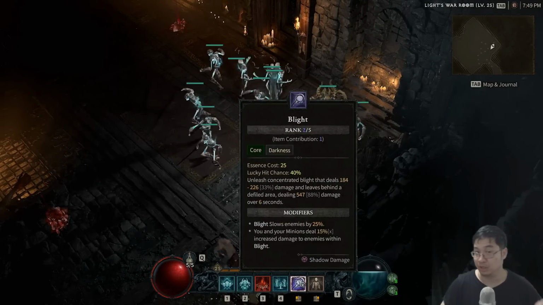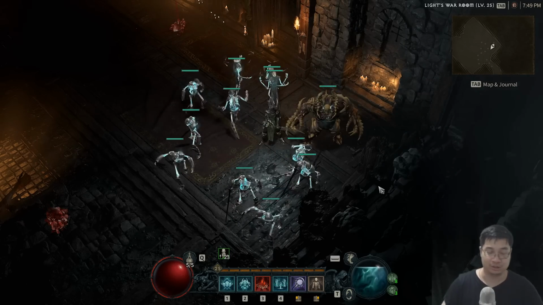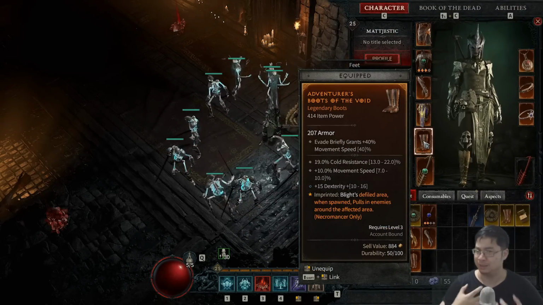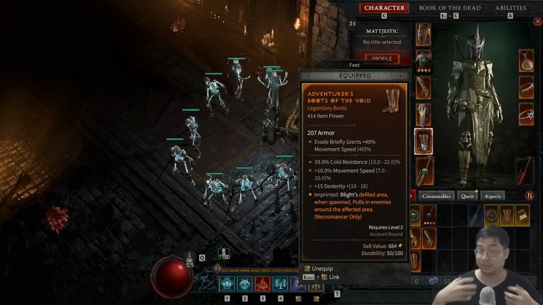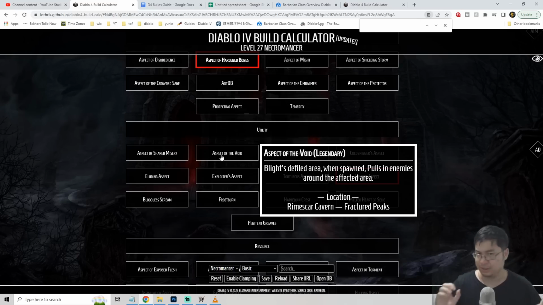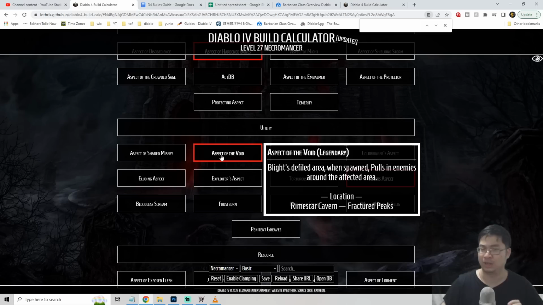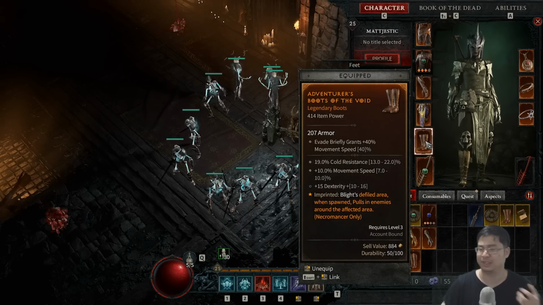It will also deal increased damage to enemies for a few seconds after, for 6 seconds actually. So this is a very good spell, and if it pulls enemies together, then your Corpse Explosion does massive damage. So this is definitely a must-have for one of your defensive items. This is one of the utility codex that we can have, so definitely consider having this one on one of your utility gears. So I recommend going onto the boots because we don't have anything greater on the boots.